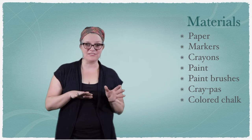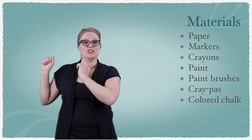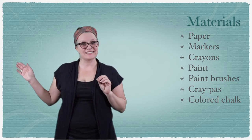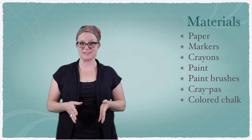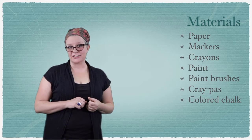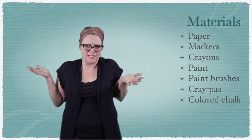And then we're going to save these really beautiful textured colored pieces of paper to use for a different project. You can use them however you want, but I will be leading another lesson later that you'll be able to chime into and find out different ways to use these really beautiful pieces of art that you're going to make right now. So you can go ahead and plan to get some of those materials, and then let me just go over a couple other things of what's going to happen. What are we even doing?